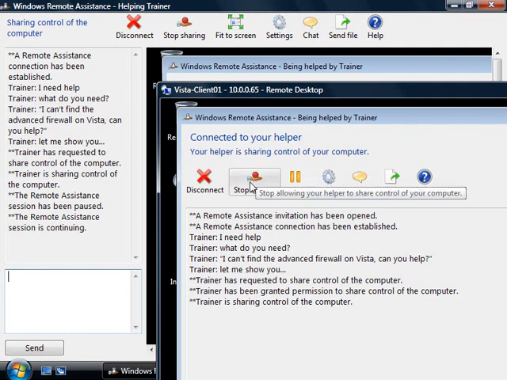We can also see that this stop sharing button is now available, and if we click this button or hit the escape key, then the remote control portion of the connection will be terminated. So that way, the actual remote connection is still live, you can still chat, the remote user can still watch your desktop, but they have no control once you hit escape or click this button. Now that the remote user has control, they can access your desktop just as easily as they can access their own local desktop.